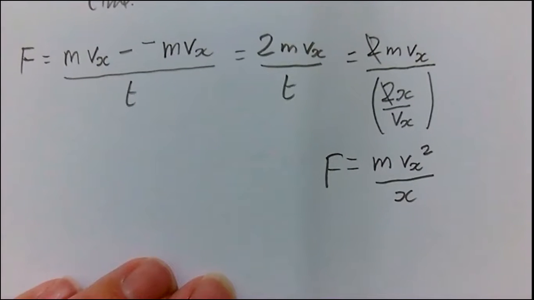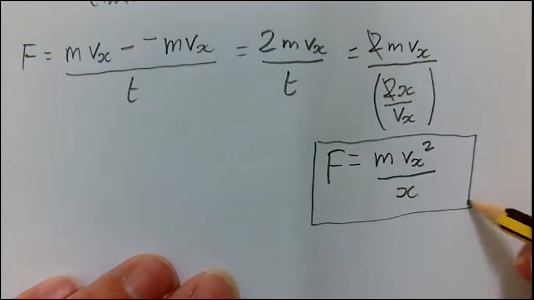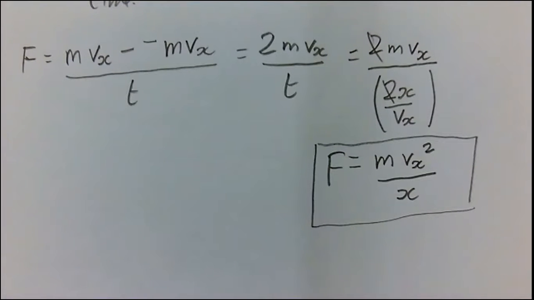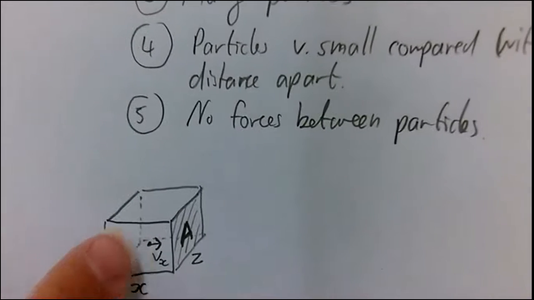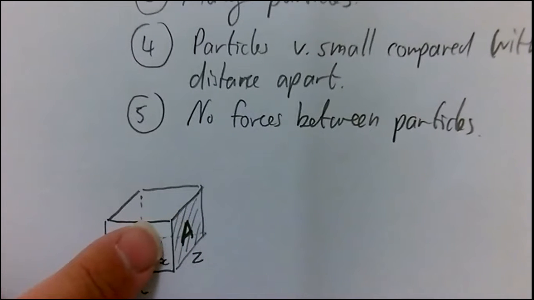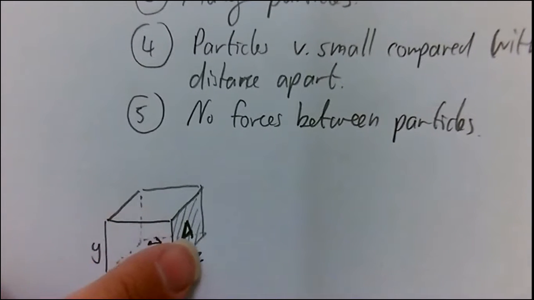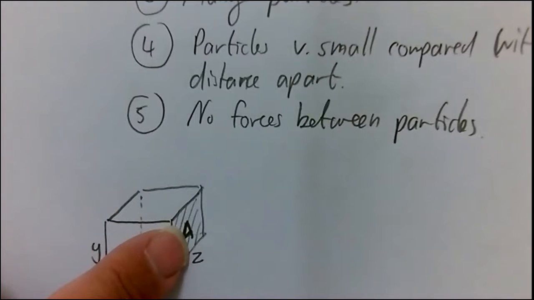Okay? So we're starting to get a much more elegant formula. But we don't really want to know about force. We're looking at gas laws, which doesn't involve force, but it would involve pressure. Now remember, it's a force that's going to be over this entire area here. So it's the force divided by the area of that wall, A.